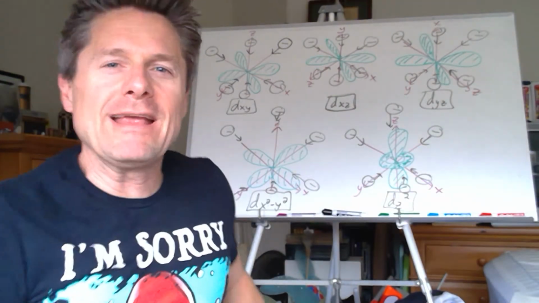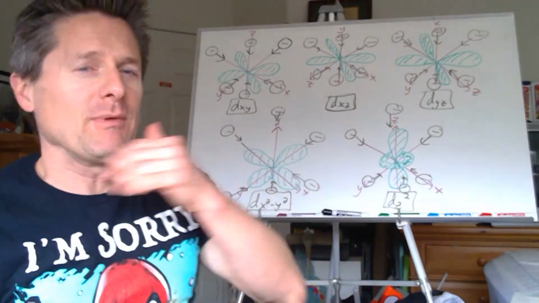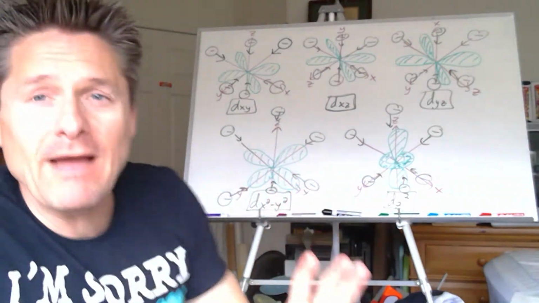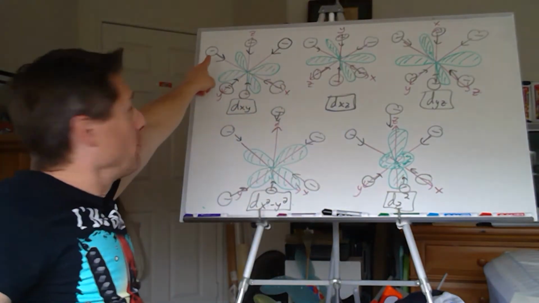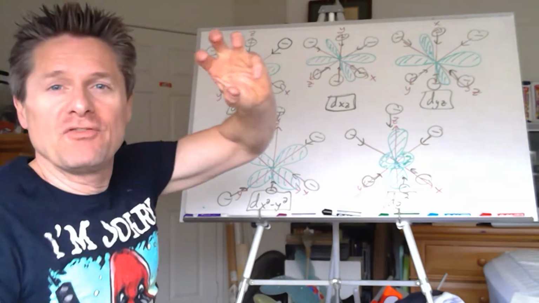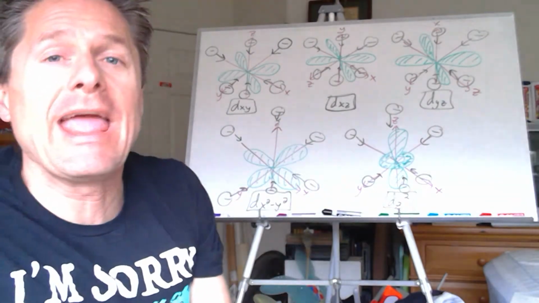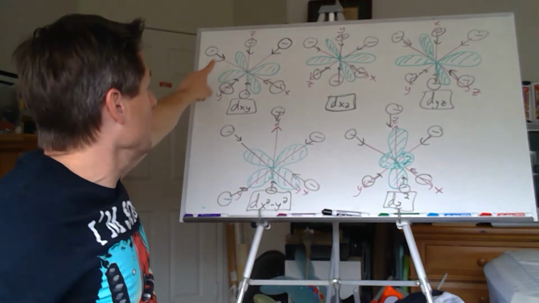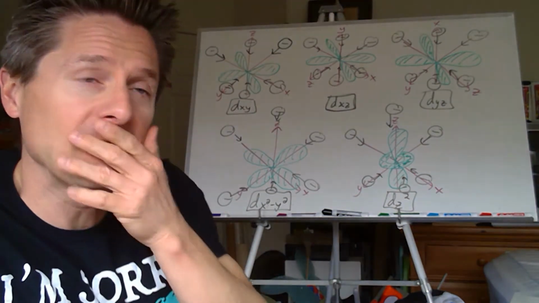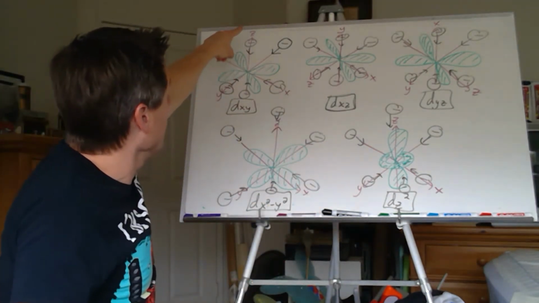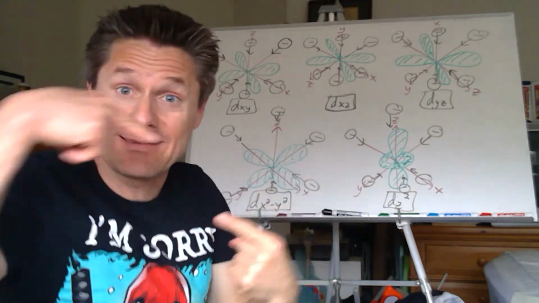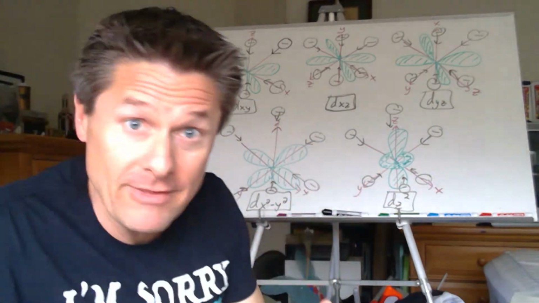You ready for some more craziness? Trying to do 3 dimensions on a 2-dimensional board. All right, we got our 5 d orbitals, but now these little black circles here, think of them as little spheres. We'll just assume this is an anion, a ligand that's an anion. So these are your ligands. If this is octahedral, they're going to be coming in along the x, y, and z axes, right? With 90-degree bond angles, along the axes.